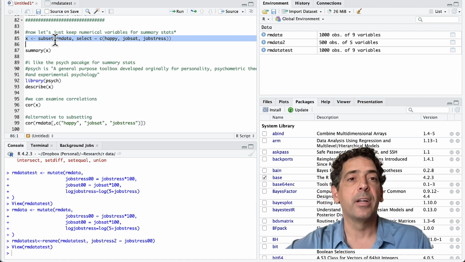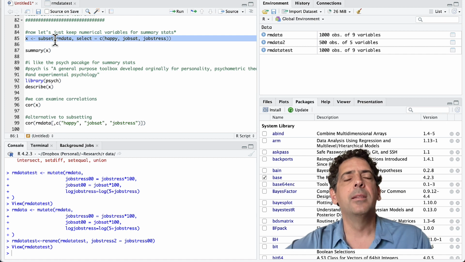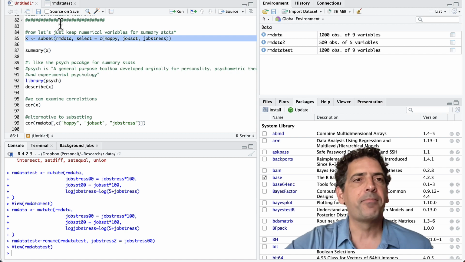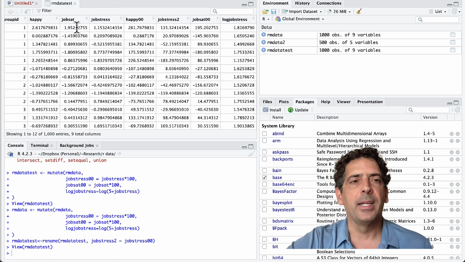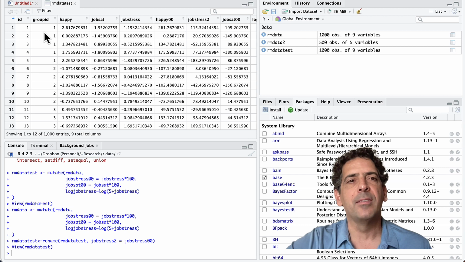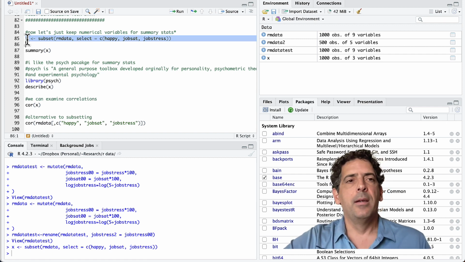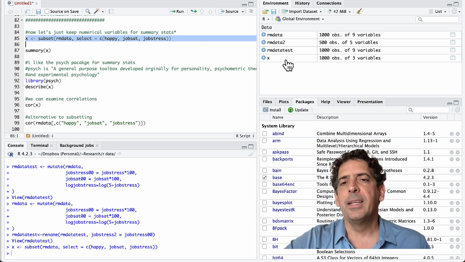Now we're selecting variables because honestly, we don't care too much about the means and standard deviations of the ID variables, whether it's the individual ID or the group ID. Let me just show that again. So we don't really care about these. So we're just going to select three variables. And we're going to call this new data frame X.